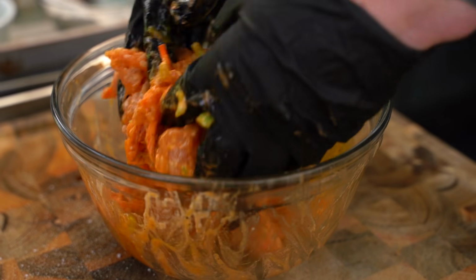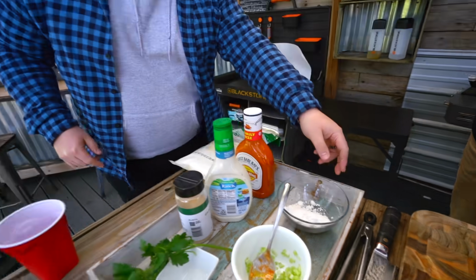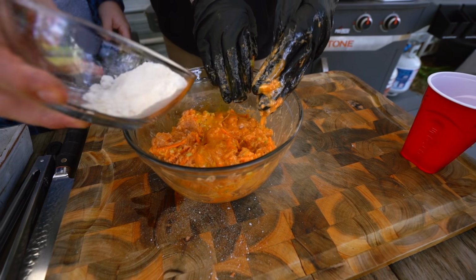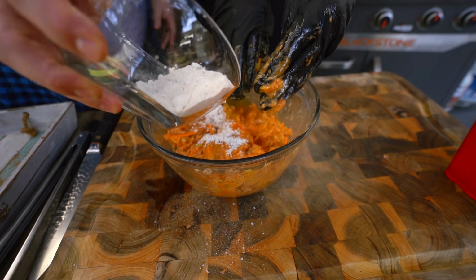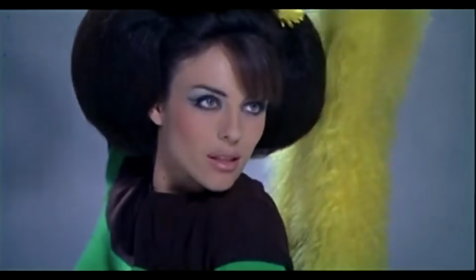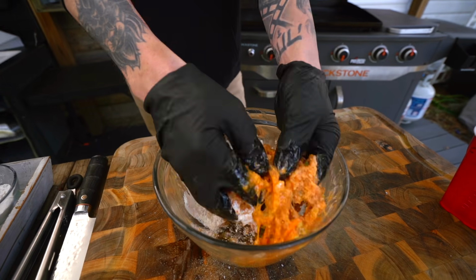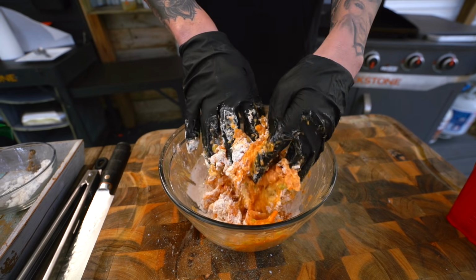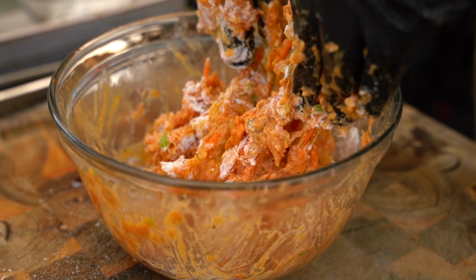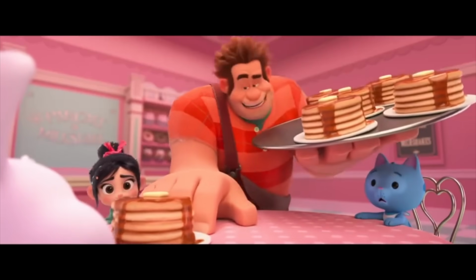Okay, so I'm seeing that I need a little bit more flour. So, assistant. I feel like the bigger bowl was a good move. Pro move. Have someone keep it going. Yep. Let's see how we do here. What we're going for is kind of like a batter consistency. The egg and flour are gonna hold it all together. I heard you say one time, kind of like pancake-ish. Yeah. Batter. A thick pancake.